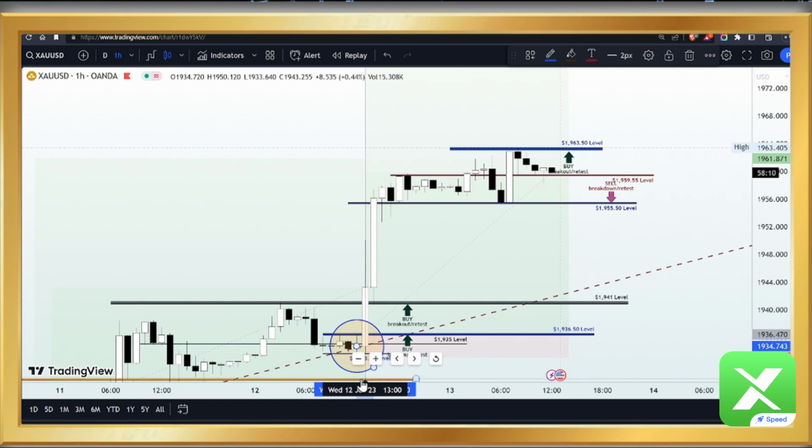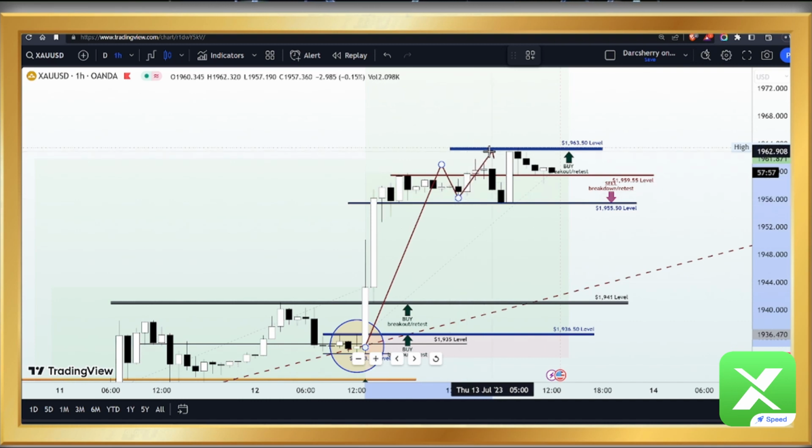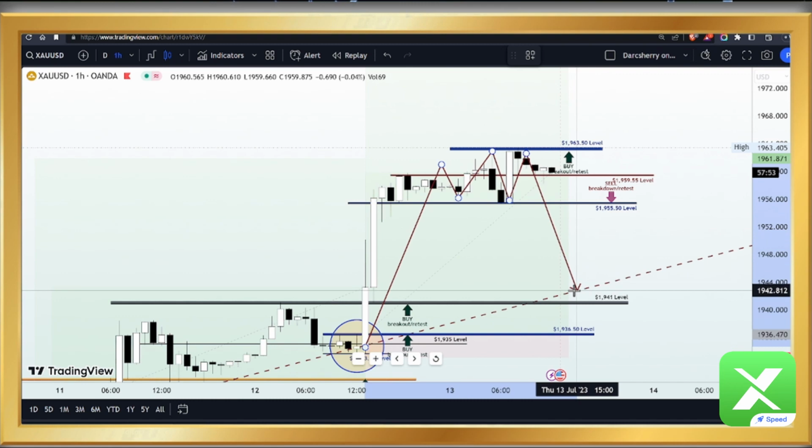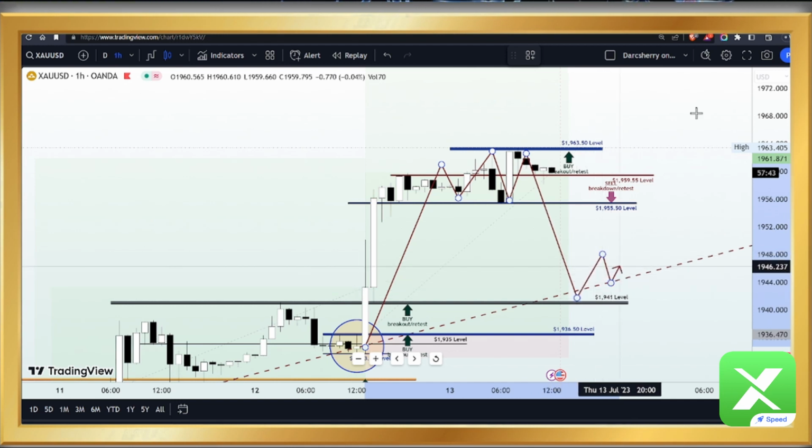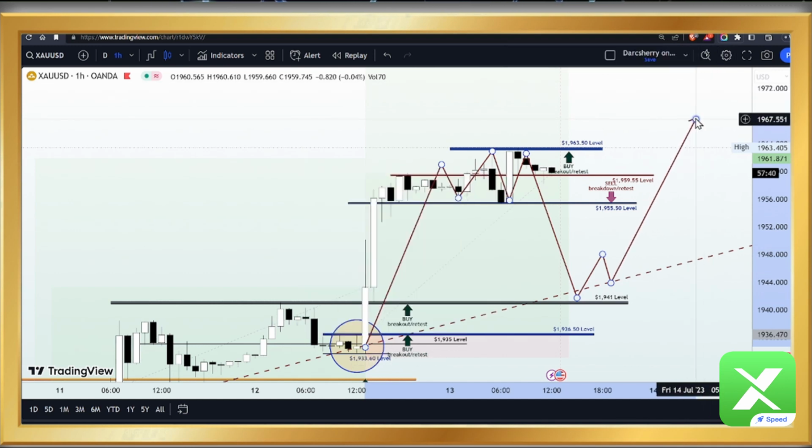That is, selling some of their positions just to scoop in some profit while still monitoring how the position is going to play out. And this, of course, normally reflects on the chart as a retracement of the previous impulse leg, where price action could probably drop back into the ascending trend line, which has been supporting this bullish momentum since the beginning of this week, or the 1,941 to incite another wave of bullish momentum. And in fact, if we do have a breakdown of the trend line, then we could start considering a sell-off in this particular market.